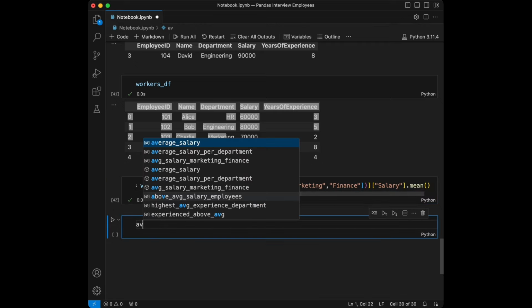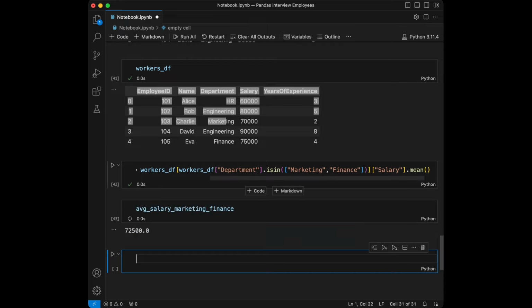So 72,500 is our answer for this question. We filtered employees in the marketing and finance departments and calculated the average salary for this subset.